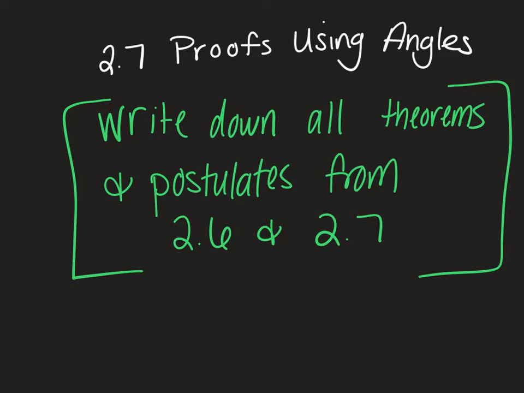All right, so then for the rest of today, there are some definitions within 2.7 and even a couple of theorems that I want to talk to you about, just so we've got a good understanding of what some of these things look like, so that when we jump into proofs, we can just jump right in. So the first thing, we're looking at page 90. The first definition I want to go over is the definition of a linear pair.